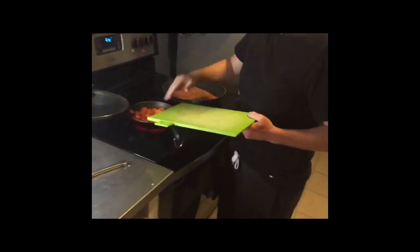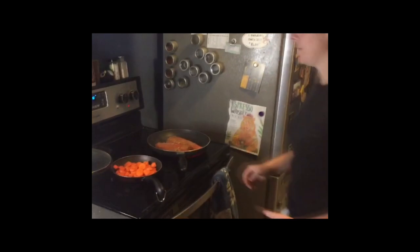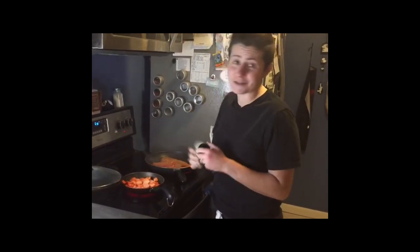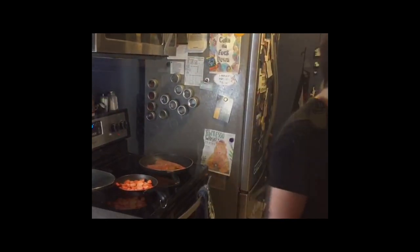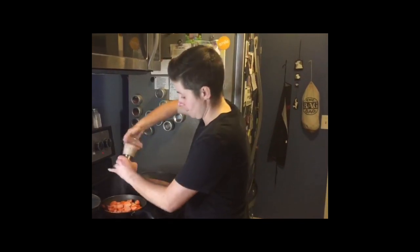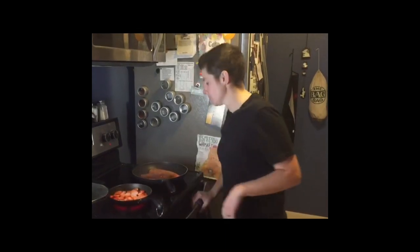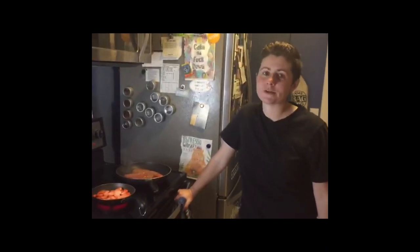For the carrots, my easy go-to is just a little onion powder and salt cooked in ghee — it's the only thing I pretty much ever do with carrots because it's my favorite. Carrots are naturally a little sweet and onions are also naturally a little sweet, so it's a really good combination. Red Redmond sea salt, and I'll let those cook. We do salmon only a few times a month.